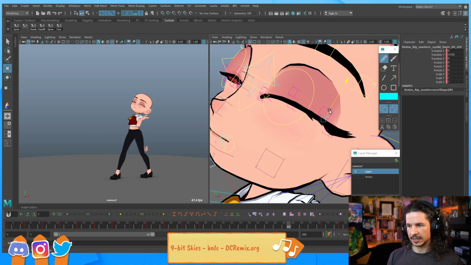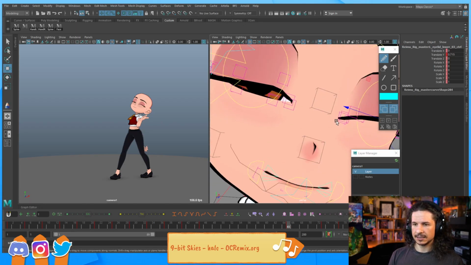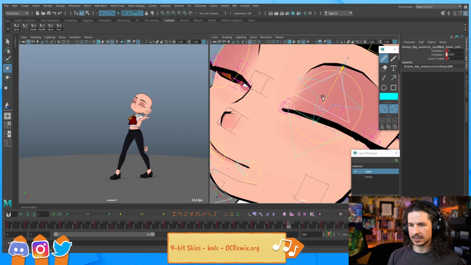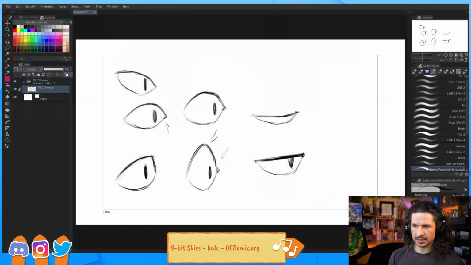So as I'm posing this out, I'm just going to explain what I'm doing. I'm trying to get the reverse curve in the eye here. This is going to help make her feel happy. If the eye is angled so it's kind of down, so let me actually draw this out here. If you have the eye closed naturally, the eyes naturally close angled down like this, which makes the character look like they're blinking or their eyes are closed. But they don't look happy. So if I add a little smiley face right there, it looks tired. Even if I push the brows here, it's almost like enjoying a nice little nap.